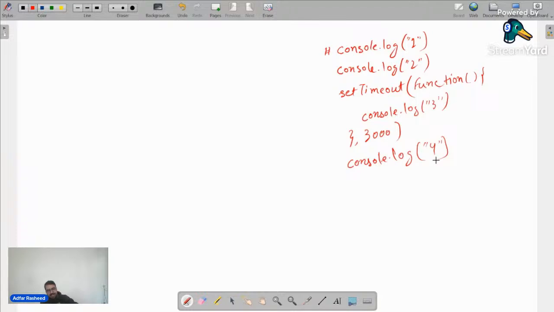Always remember that unless and until JavaScript puts the code in the call stack, it's not going to execute it. Let my breakpoint be over here. At this point, the breakpoint is here, which means it's trying to execute this line of code. So my call stack will have an anonymous frame over there, and this is going to be executed.